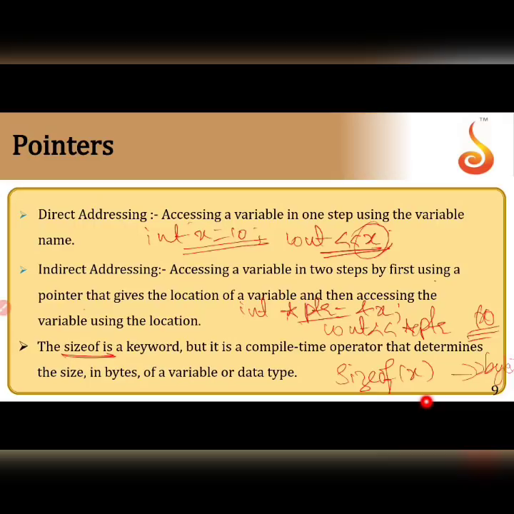Size of float will give me 4. Size of double will give me 8. So, depending on the data type, if I pass a structure to it, then it will add up individually all the elements of the structure, how many bytes of memory would be required for that, and give you the total. Similarly even for a class or an object. Fine. So, size of gives you, then what do you pass? An argument which is passed would be a variable or a data type itself. It will give you how many bytes is required to store that. So, hopefully you have understood direct addressing, indirect addressing, and the size of. Please have a look.